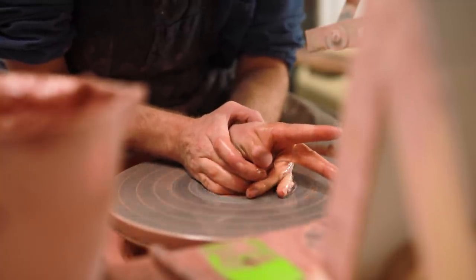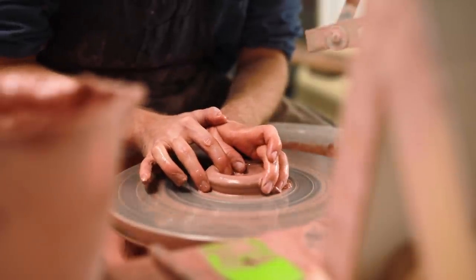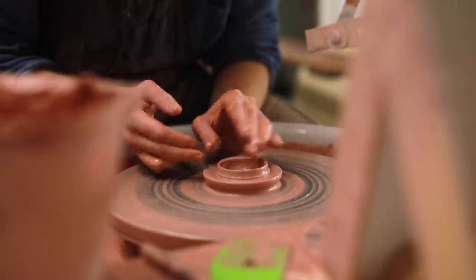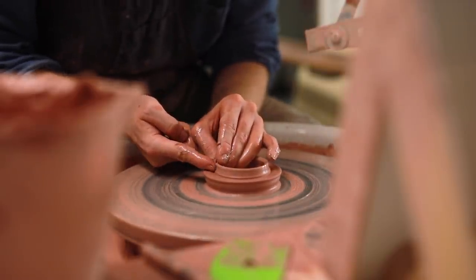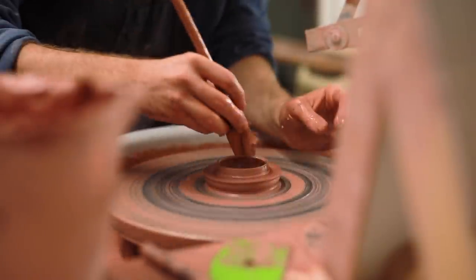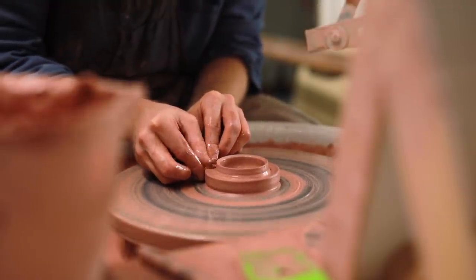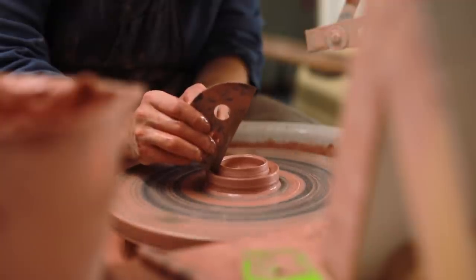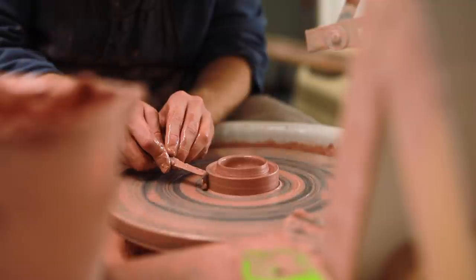These lids are quick to make. They use much less clay, and as I don't really have to gain any height with this shape, the whole process only takes 40 or 50 seconds. The low mound of clay is drawn out, and then I separate the rim with one finger, much like I do the indent on the top of the jars. The clay below is then compressed tightly together. Then I use my calipers to measure the reverse of the flange, just to make sure that it fits well. These lids are trimmed a lot, so I don't mind too much if they're a little bit messy. The most important factor is getting the diameter correct, and also getting the angles right, which I define with my metal kidney.